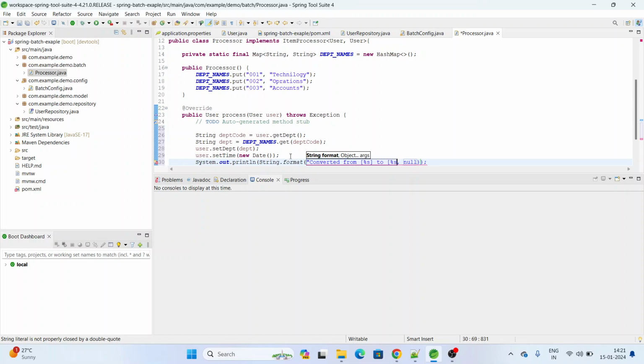So I am adding a log, printing to the console: from department code we are converting into department name.